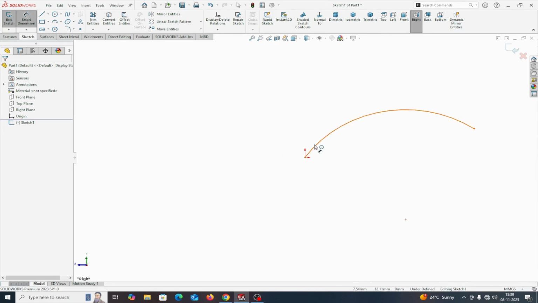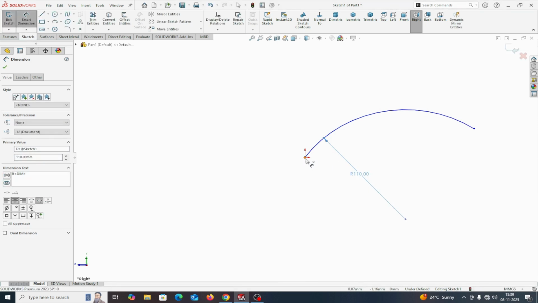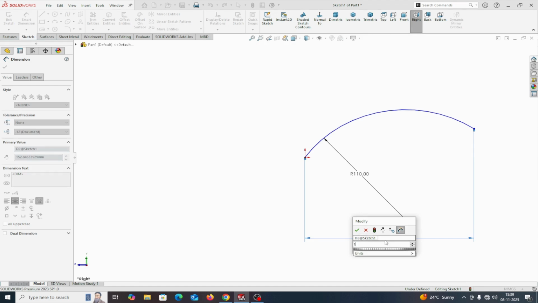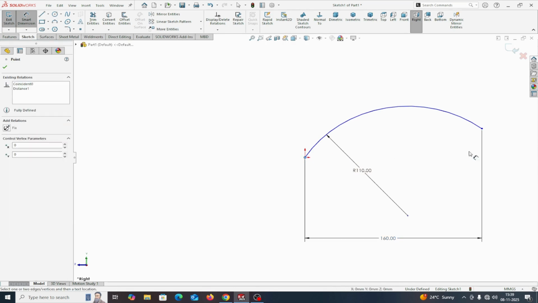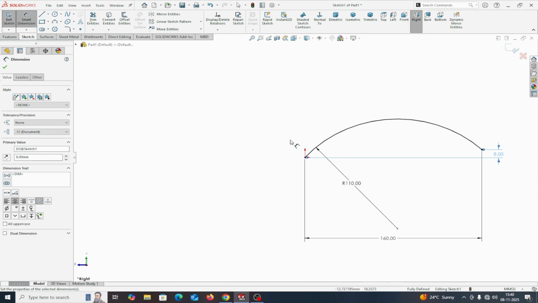This dimension I am taking 110 mm, and this dimension I am taking 160 mm. And this dimension is the height, I am taking 8 mm only.